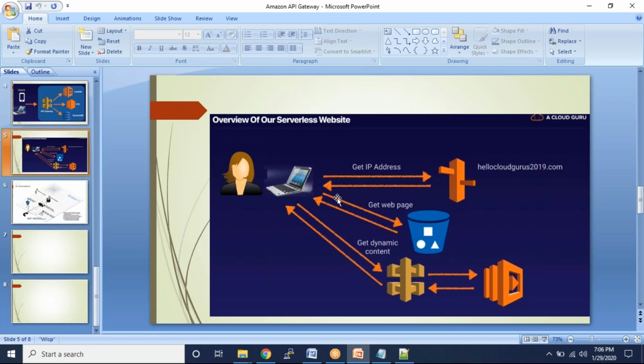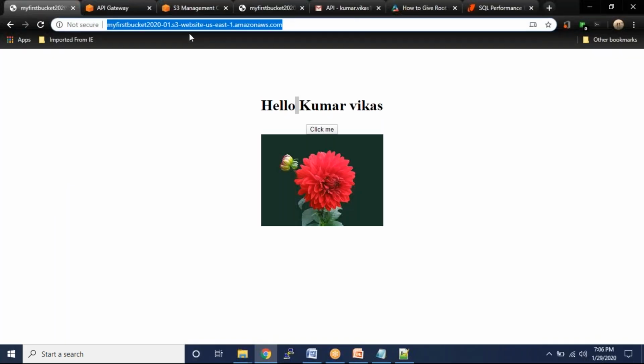In the second part, I was having a bucket. In that bucket, I was making a static web call and I was getting a response back. So that I showed you initially. In the third part, the same bucket, I made dynamic. How did I make it dynamic? I made it dynamic using an API and Lambda. In Lambda, basically, I wrote a code.